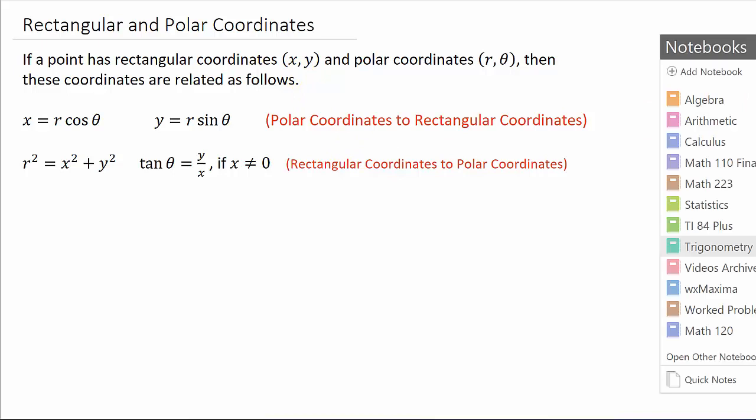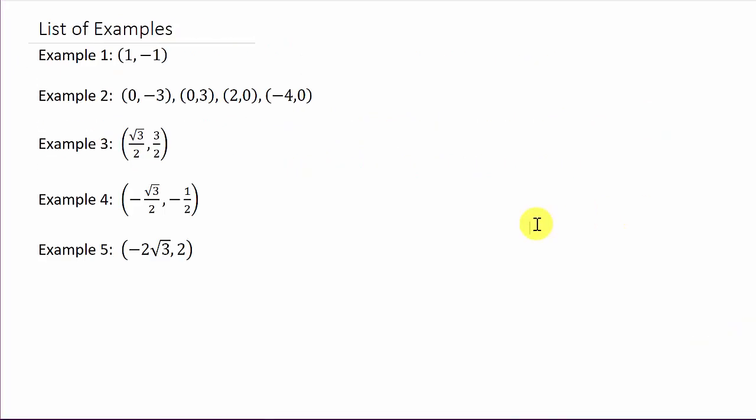And what I'm going to do is I've got several examples, and each example will have its own video because they might take a little while to do on some of them. But here's the examples: example 1, example 2, example 3, 4, and then 5. I've done a point in each quadrant, and then this video here, these points lie on the x and y axis, so you can check those out too. All right, so let's get started.